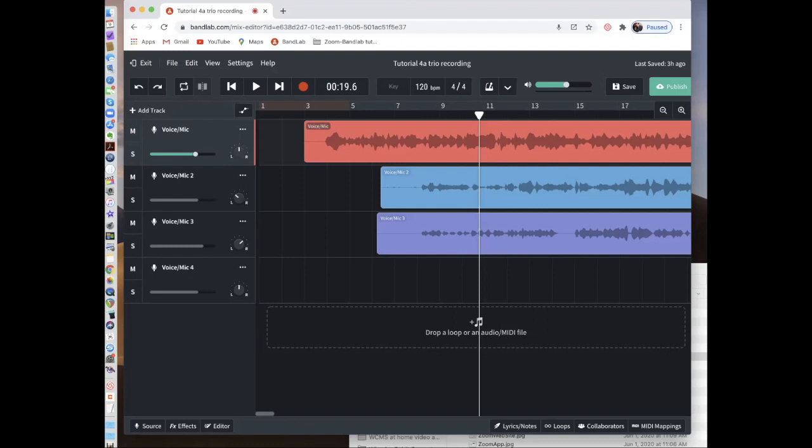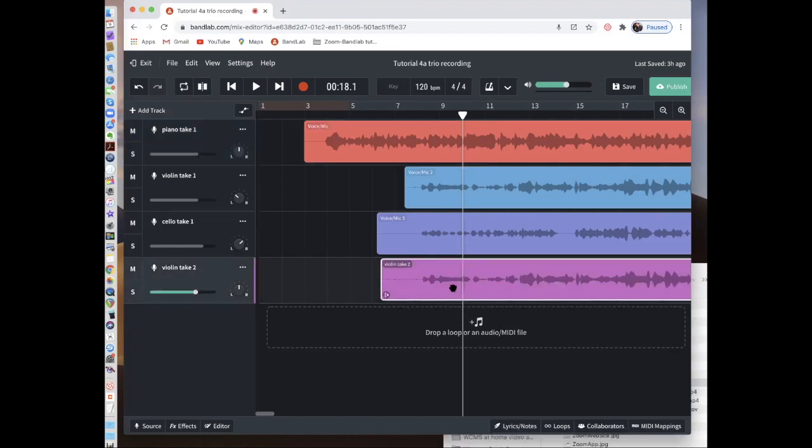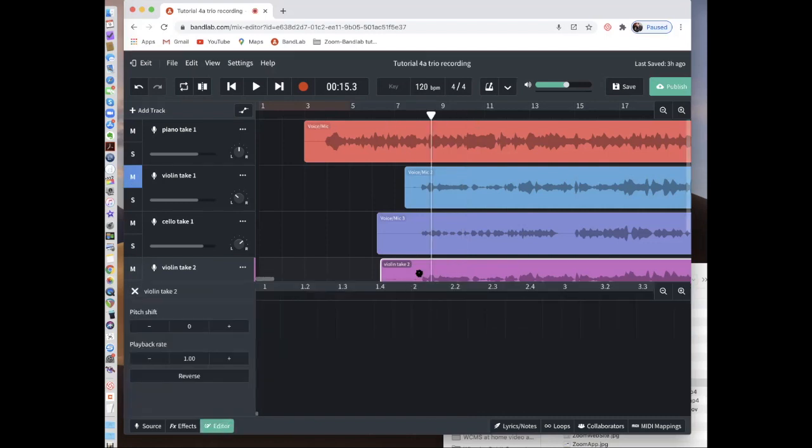The splice point can be done as a straight vertical slice between two separate tracks. The straight slice method is the audio equivalent of cutting and pasting in a Google Doc. But it's important to make sure the new track is aligned properly with the other tracks being used. First, the violinist will create a new track to record her take 2. She will mute take 1 and check the alignment on the playback. Again, she can use the editor window to fine-tune it.